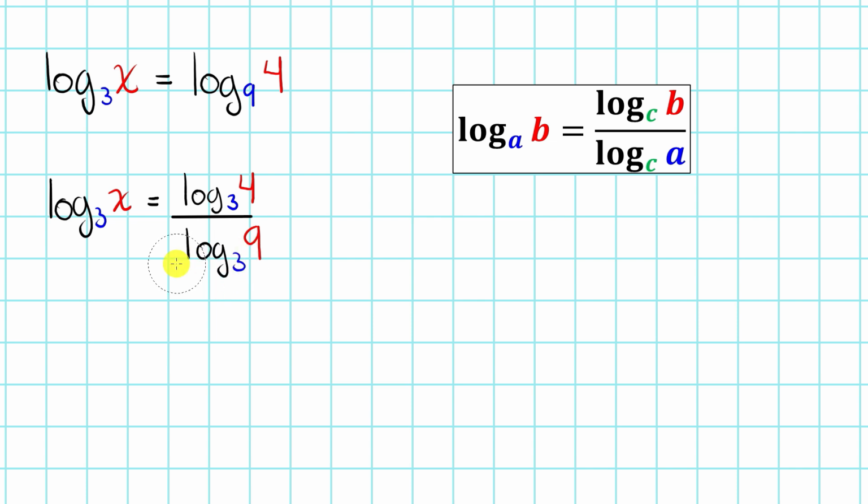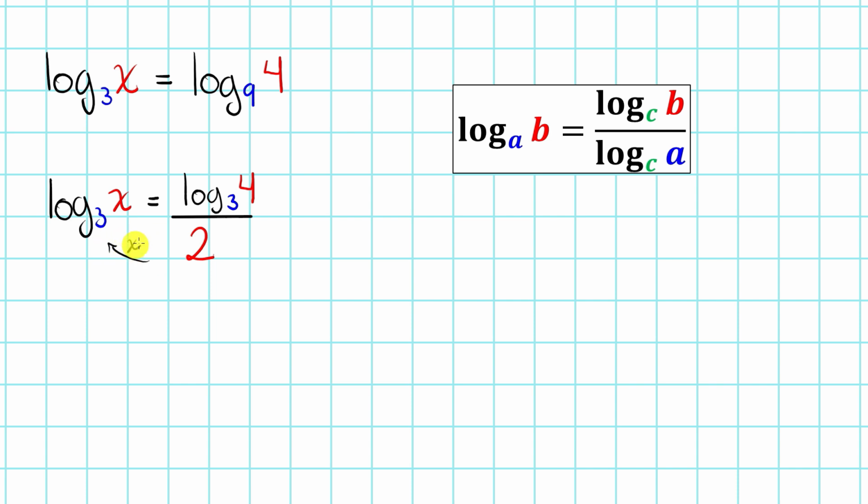Now, we are going to simplify the logarithm that appears in the denominator, which is the logarithm with base 3 of 9. Remember that a logarithm tells us the exponent to which we must raise the base to obtain the argument. In this case, we are looking for the exponent to which we must raise 3 to obtain 9. Since 3 raised to the power of 2 is 9, the logarithm with base 3 of 9 is equal to 2. This means that in the denominator, we have a number 2 that is dividing.